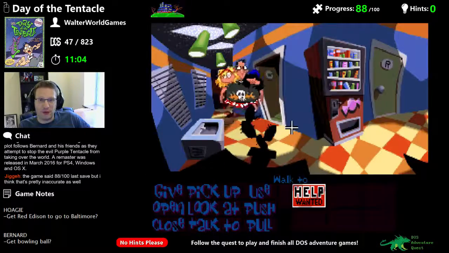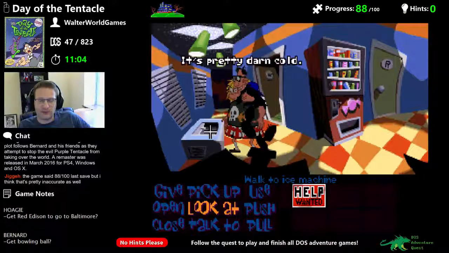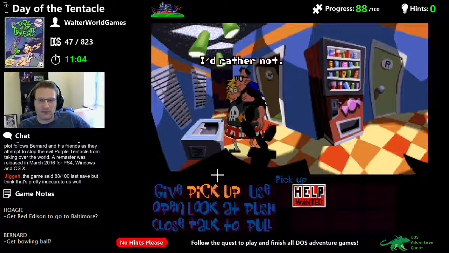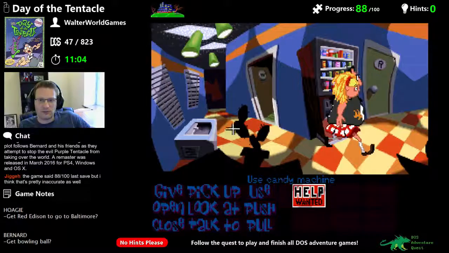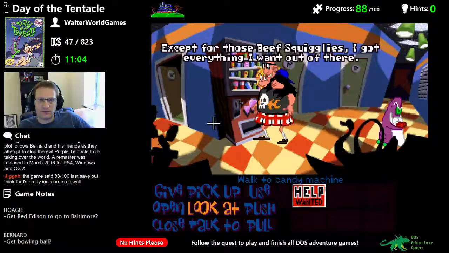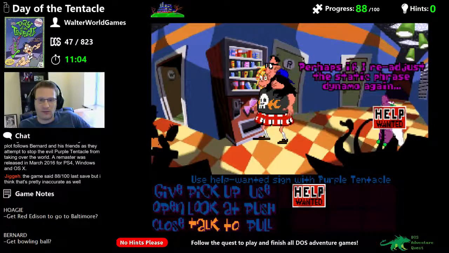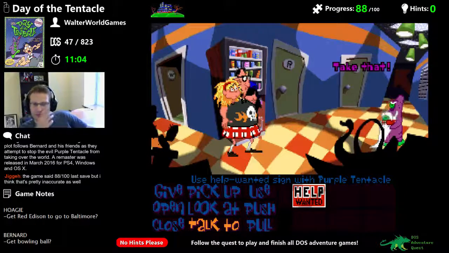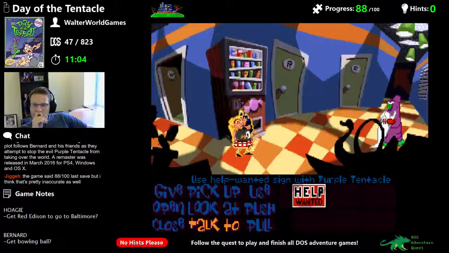So maybe we can push Purple Tentacle before we get there. Let's look at the ice machine. Anything in there? It's pretty darn cold. I'd rather not. I don't think I can pick that up. Except for those beef squigglies, I got everything I want out of there. Perhaps if I readjust the static frame. Aha! Uh-oh. Take that. And this.